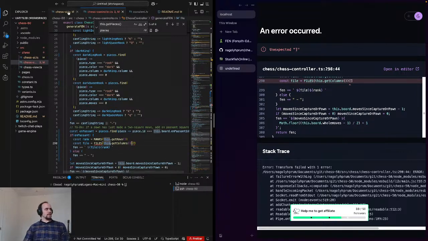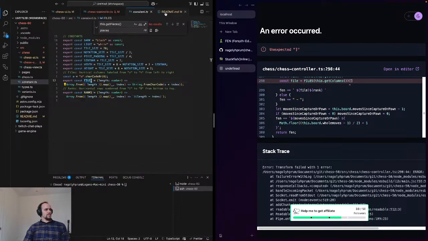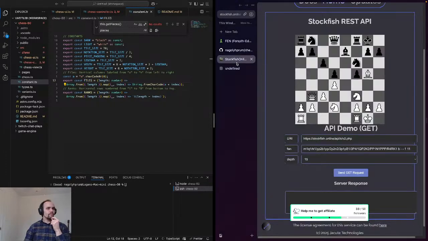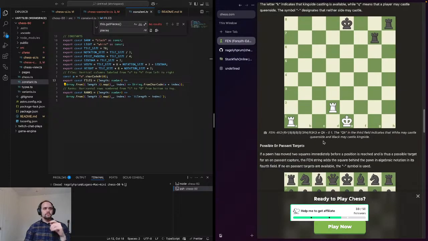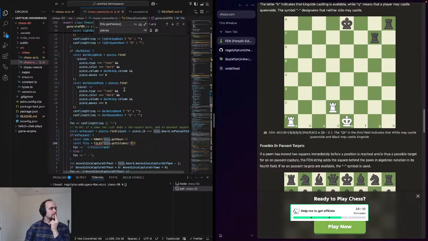And are they meant to be capital letters or lowercase letters? Lowercase. Okay, good, good, good. Because that's what we have.